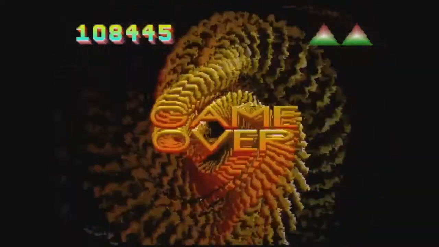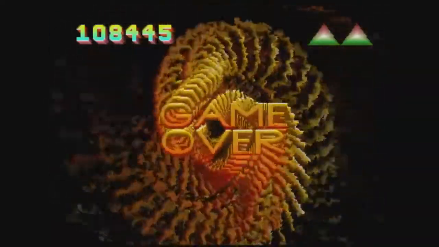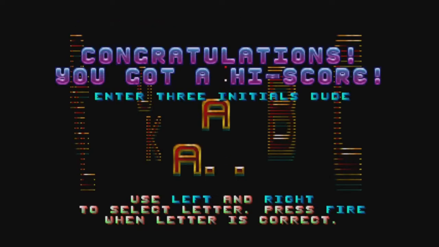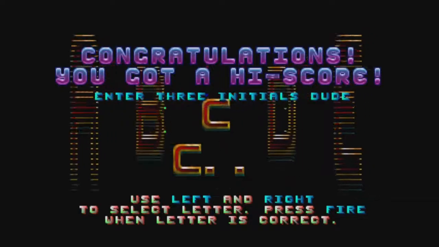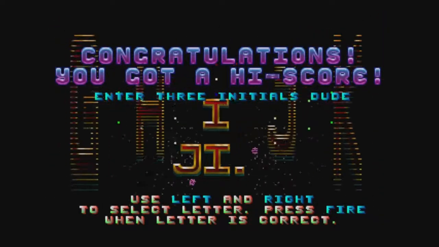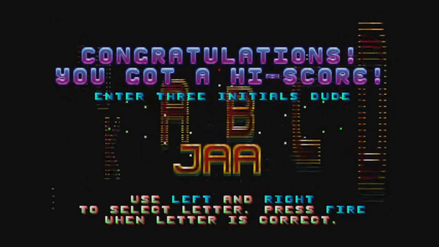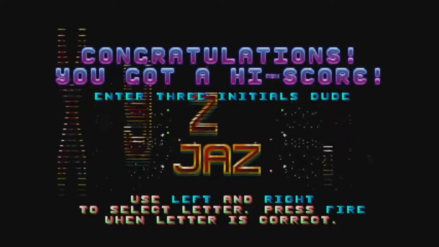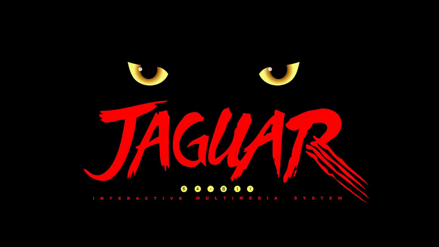Game over! Oh god, it's like barfing game over at us. It's pulsating, it's throwing it into our brains. It's like, here's a game over for you. Game over forever. Alright, so now we have to enter our name. Jay. Don't you guys love watching me enter my name for the billionth time? Jay. Now we're part of the ages, guys, on an Atari Jaguar.